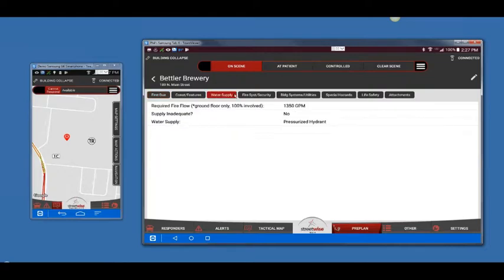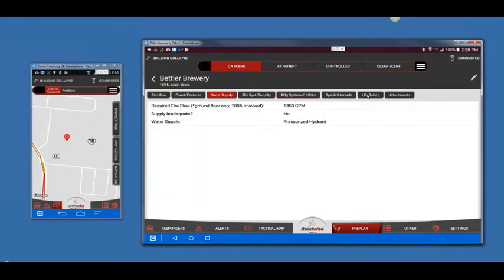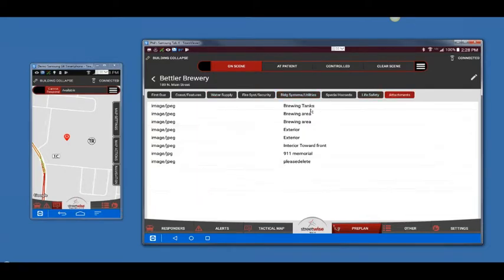So you have the buttons that allow you to move to different sections of that pre-planned data. And again, the data fields we've chosen are in compliance with NFPA 1620. Our pre-plans are totally compliant with the National Fire Protection Association's recommendations for the contents of a fire incident pre-plan. Every data point they recommend is in here, so you can get to them very easily just by moving through the data and getting to any particular button.